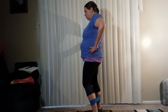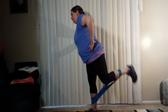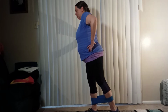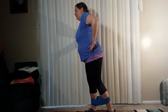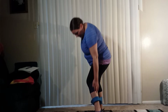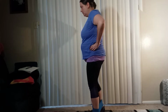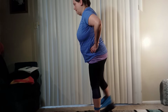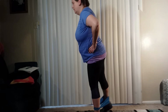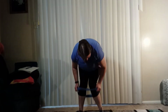And the hamstring curls, 12 on each side. Ready, and 1, 2, 3, 4, 5, 6, 7, 8, 9, 10, 11, 12. I think that was a little high on my leg. I'm gonna move it down for more resistance. And 12 on the left side. 1, 2, 3, 4, 5, 6, 7, 8, 9, 10, 11, 12.